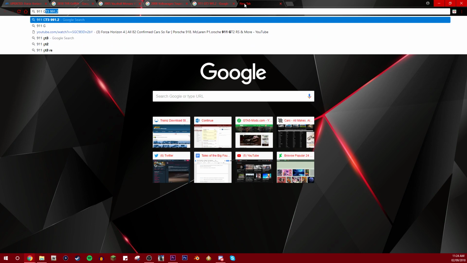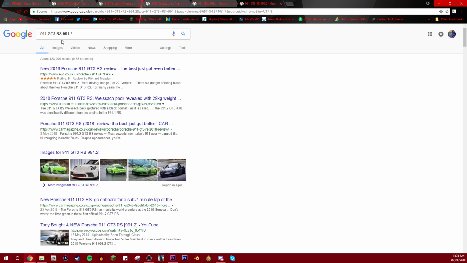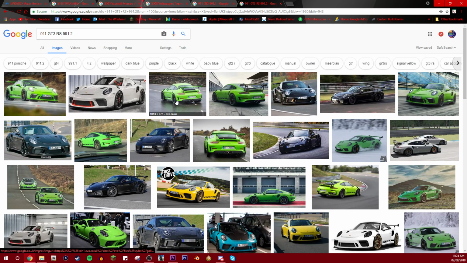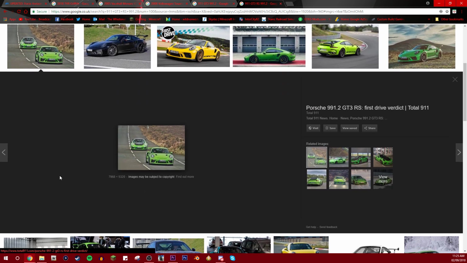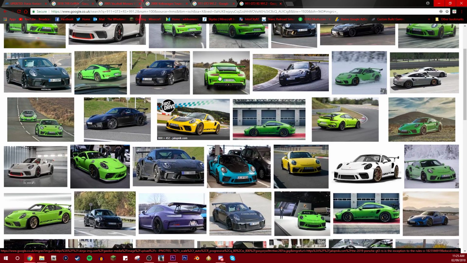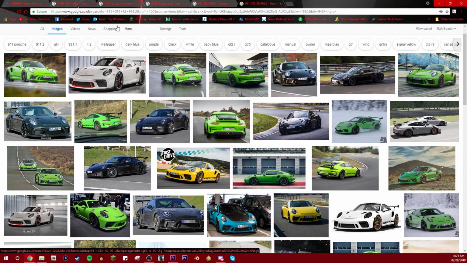And also, 991. I think it's also that. Yeah, that's right. 991.2 is the new GT3 RS. I want that car in the game as well. It's in Horizon 3, it's in Motorsport 7, so they could just port it over. I mean, how easy would that be? So, Forza, if you're listening, if you see this, Turn 10, Playground Games, whatever, please add it to Horizon 4. I would love it to be in Horizon 4. Those two are just awesome.